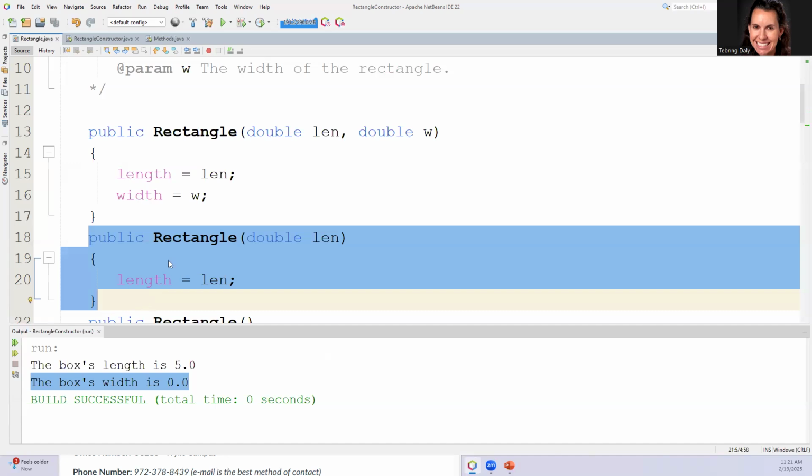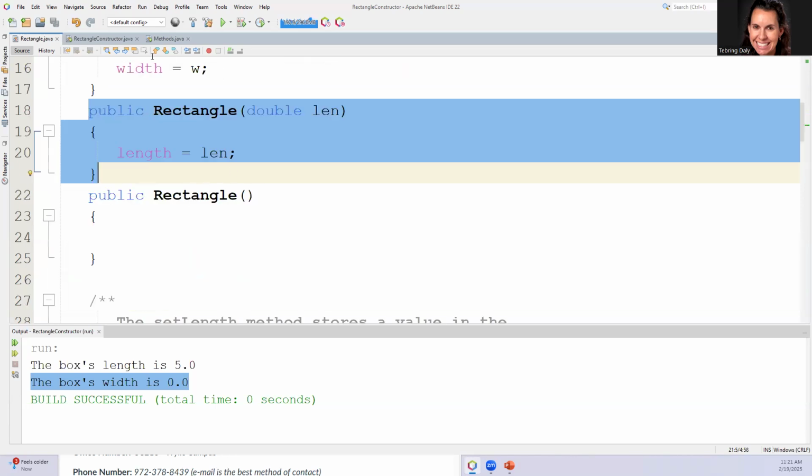This is good if you have, I know I only have 2 properties, but this is good if you have a bunch of properties and some of them you think might be ready when the object is created and some you might have later, and you want to allow them to fill those in later. So just fill in the default values, and instead of defaulting at 0, you could default to something else if it makes more sense, depending on what you're talking about.